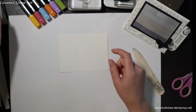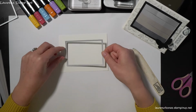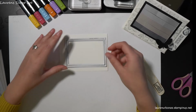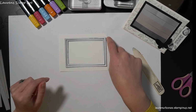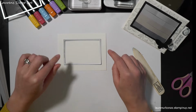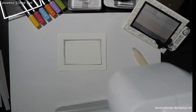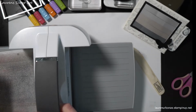I'm going to grab my stitched rectangles, and I need the 4th largest one. So if you look in the set of ones that are kind of layered like this, there's 2 other ones. So 4th largest is the one that you're using right here. So with our Big Boss, we're going to grab that machine. This is always awkward to show you on film, so hopefully this works.